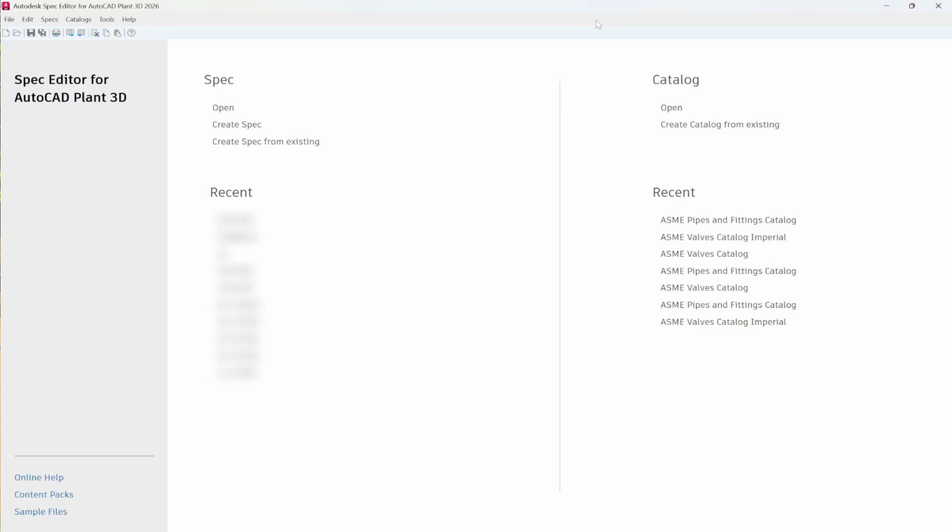If you want to add a completely new part to the catalog, you can do this by creating a component and using the Plant 3D Shape browser to find suitable geometry as a base. Let's walk through creating a new weld neck flange and adding it to our catalog. First, navigate to your exercise file and open the catalog.